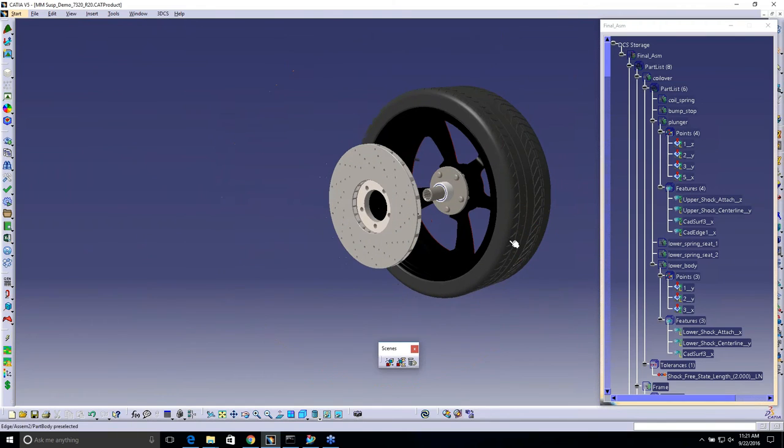I think talking about the value of scenes, scenes are model setup captures. So really a lot of these tips don't make a lot of sense when I'm working with three parts. But when we start talking about large models, you can use scenes to create captures along the way. So if I have a sub-assembly in a specific position, or if I have a certain set of parts I want to work with later on, I can use a scene to quickly come back to those parts in a specific setup.